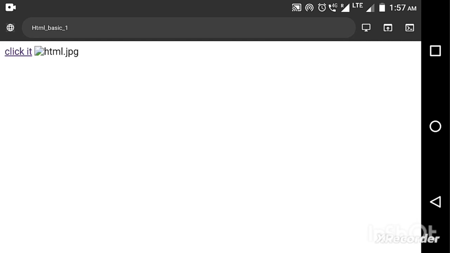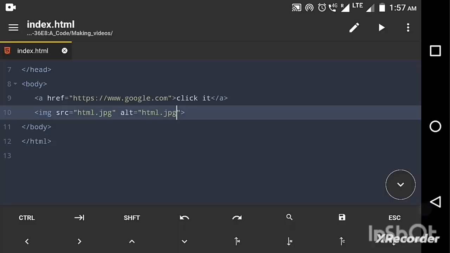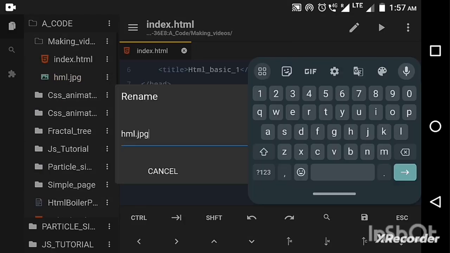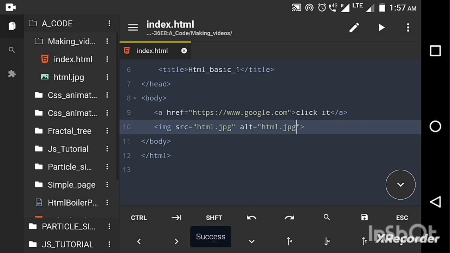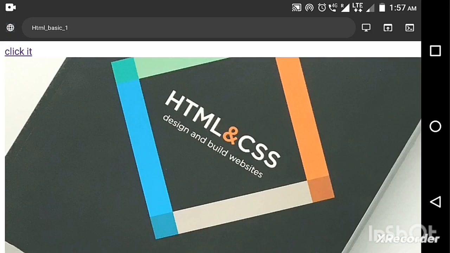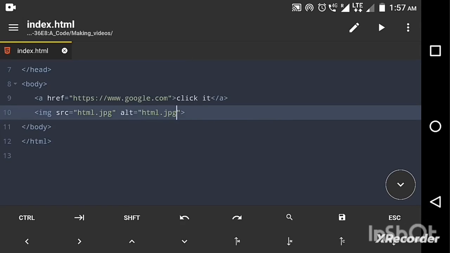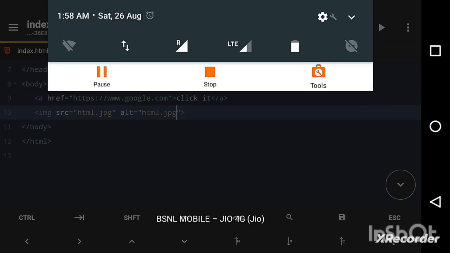If the image is broken, or the image source directory is not found properly, or the file name is corrupted, whatever, if the browser cannot render the image, it will show the alt attribute text. I just wrote html.jpg inside the alt attribute, so it's showing like that. We can mention image broken or whatever we want.